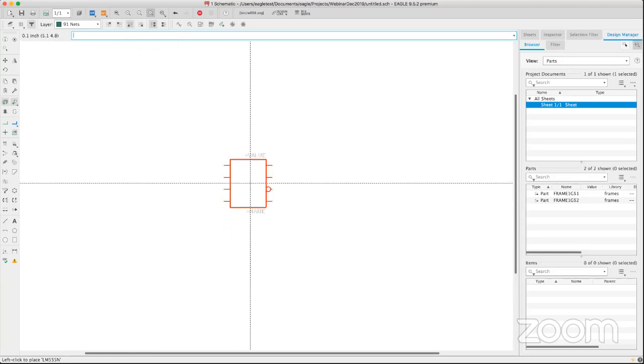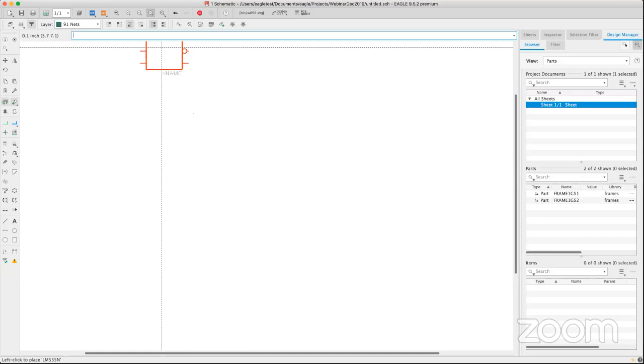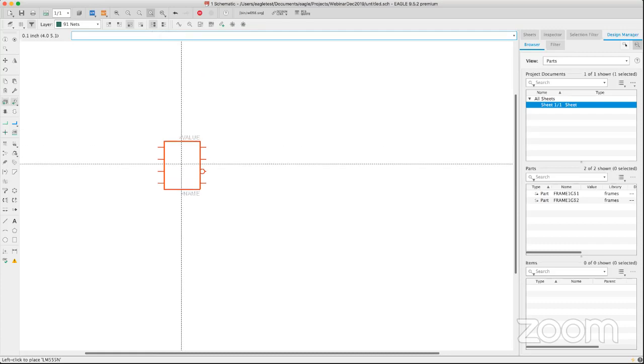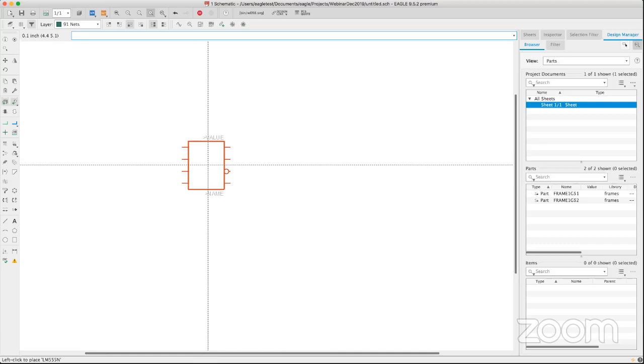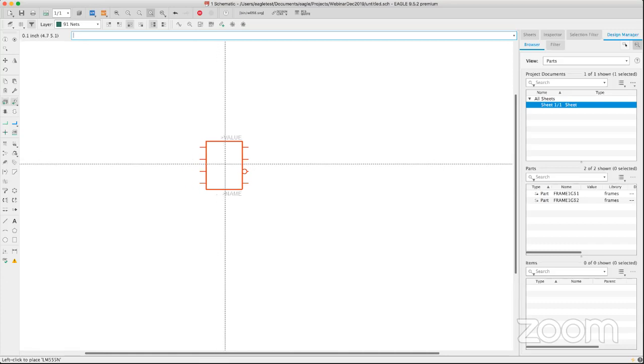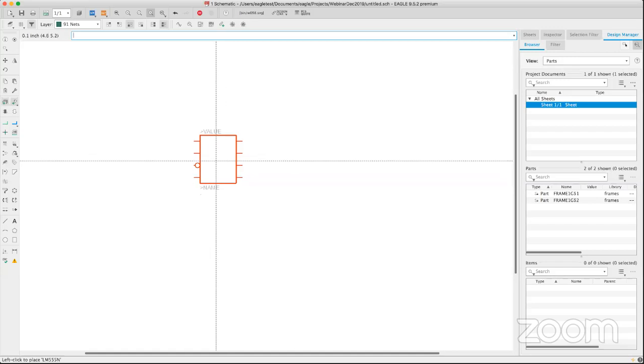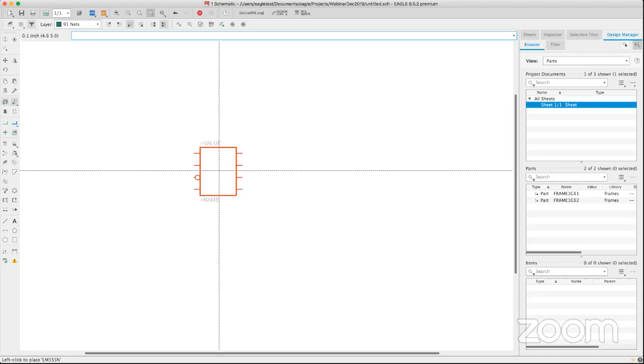Okay. Now you'll see here where I have mirror. I'm unmirrored right now. I actually want to mirror it because I want those pins that are on the right-hand side to be on my left-hand side. And for me to mirror it using the mouse cursor, I'm going to press the middle mouse button. And you'll notice that now I actually mirrored. So I have rotated the component 180 degrees, and I actually have mirrored it as well, okay?